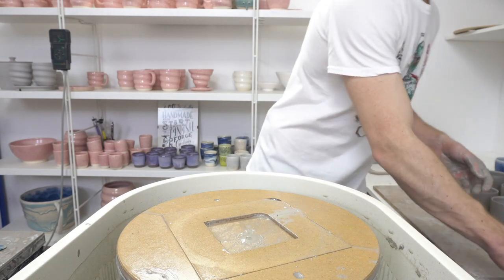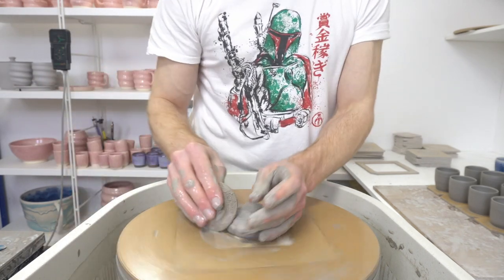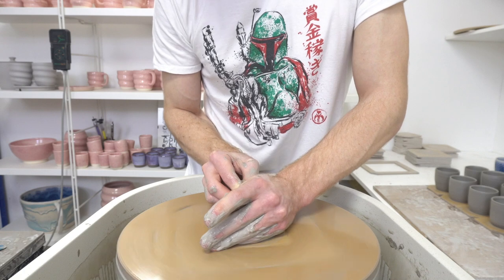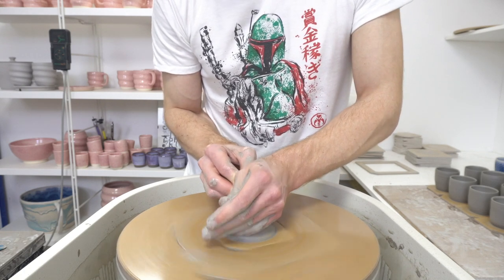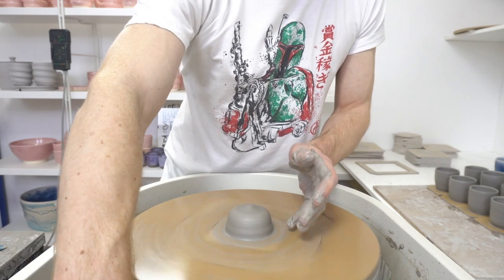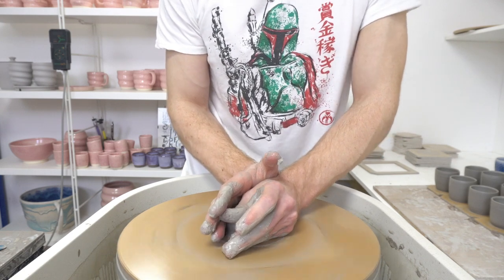Loading in for a bisque kiln is only going to take 10 seconds per piece or whatever. Then to get it out, I've got to wax resist the bottom. Again, probably 20 seconds a piece, maybe a bit more. Then pour the inside glaze and dip the outside glaze. Depending on how I'm glazing it, that can be more or less complicated. The ones that I showed you earlier, same glaze inside and out, so they only take a short amount of time, but again, it might be a minute, etc., etc.